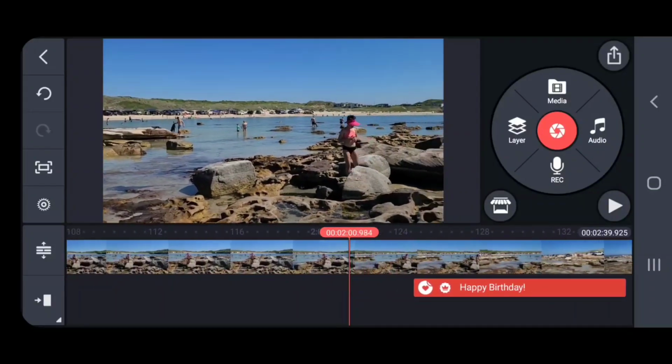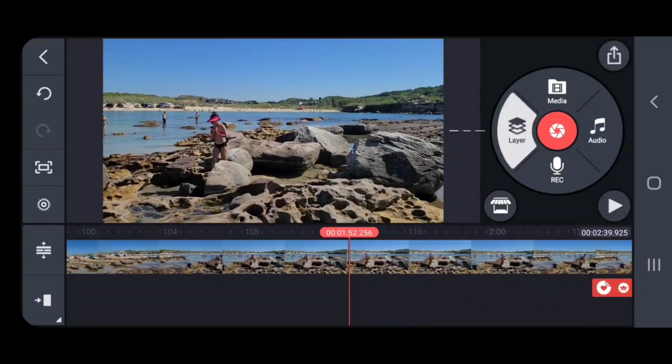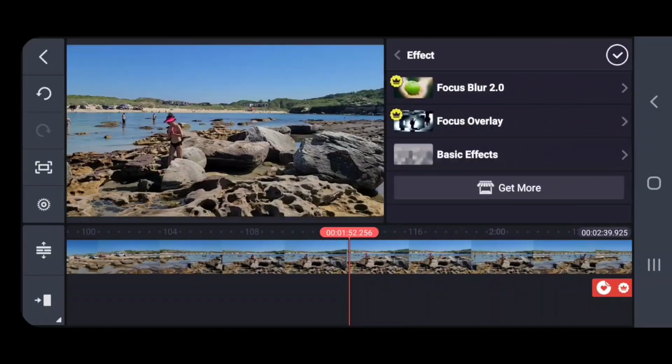What else have we got here? We'll go back to the effects layer. We've got various layers that we can use here, but just to put in a focus blur.